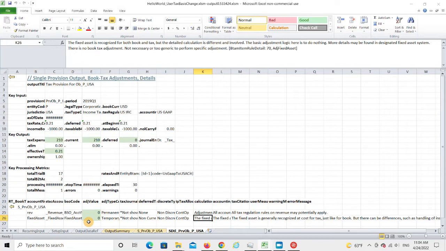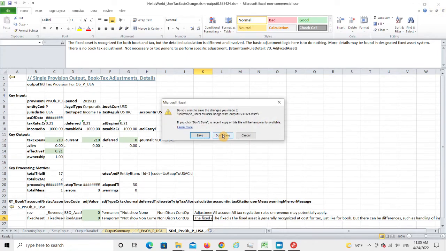Let's say the company knows that the tax basis change for the account is $40. In this case, if we can let the B2T engine know this accurate tax basis change, then it'll be able to make the most accurate book-to-tax adjustment. How can we let the engine know? So let's go back to the input file. So we close out this output file. We don't really save it.